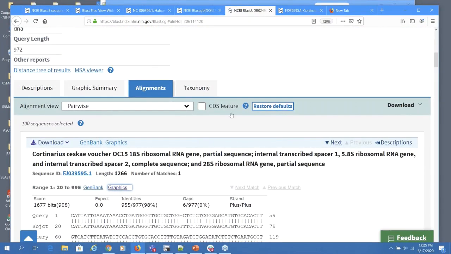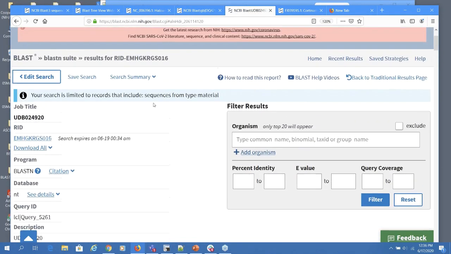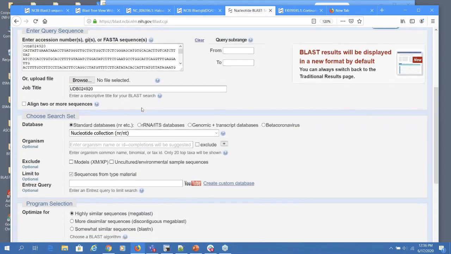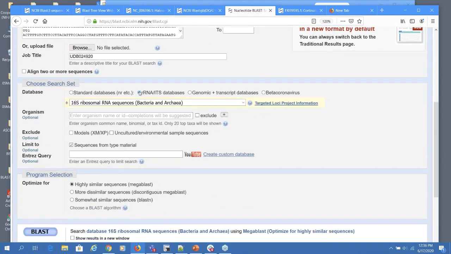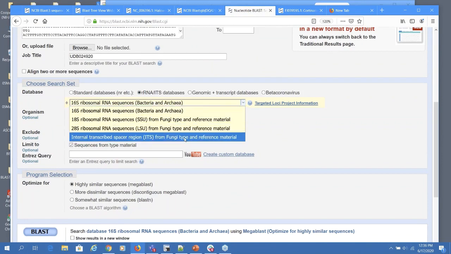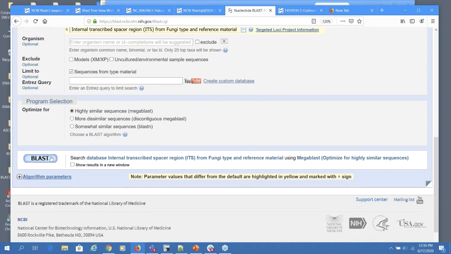Let's go back and run this against the ITS type strains database and see what that comes out like. So we'll change over to ITS here, and we'll run this search.